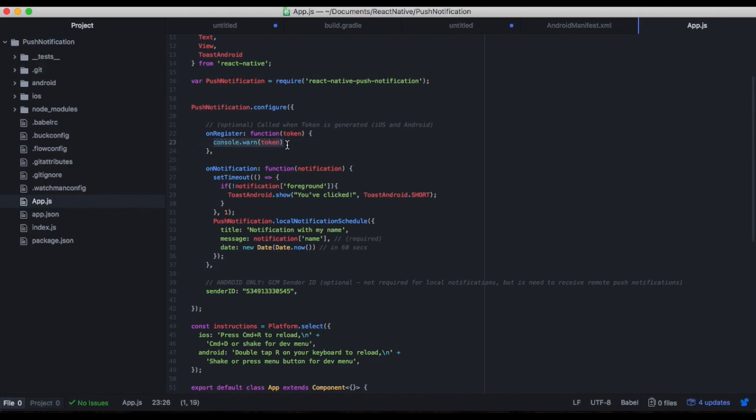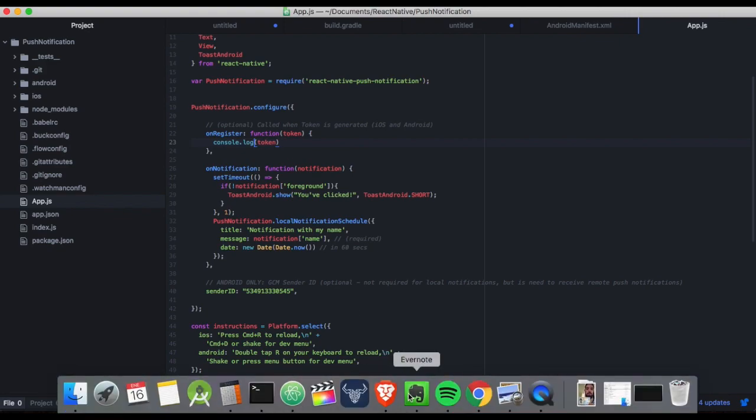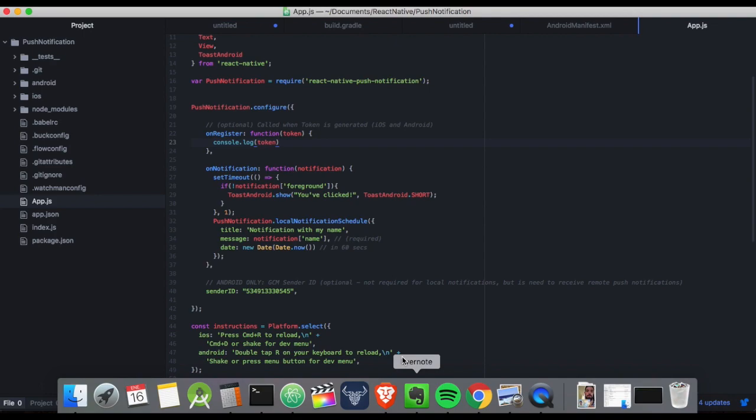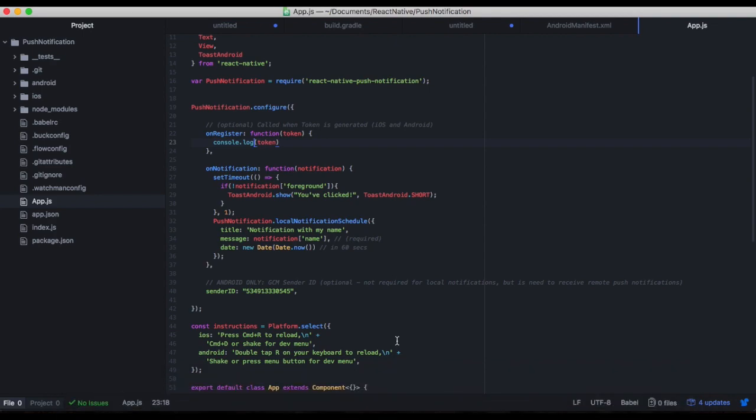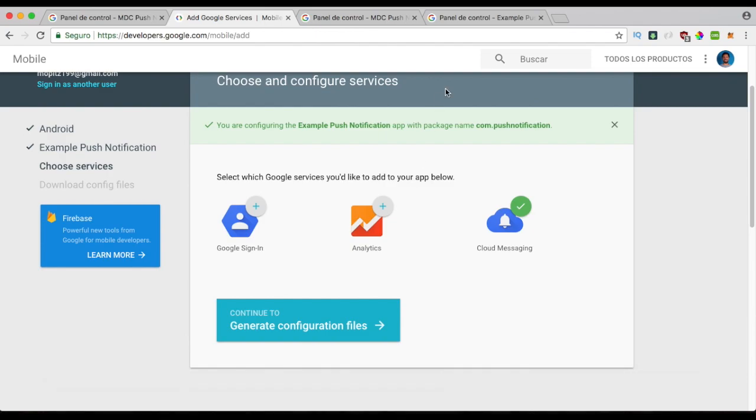we are printing the token, so I will use console log, and I need to run the React Native app to get the token. So I will run it on my phone, and I'm not going to show you the screen right now, because I just need the token that I will print.